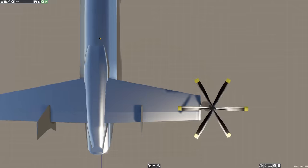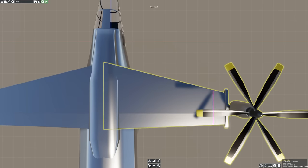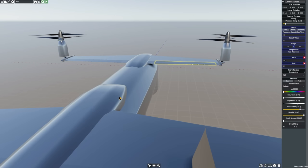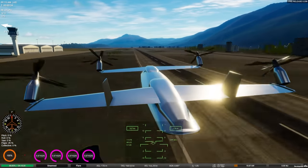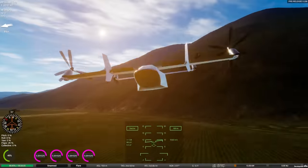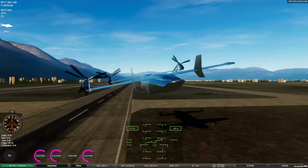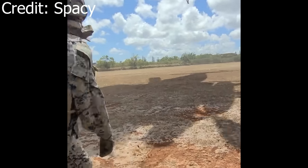I actually learned a lot about being on the ground near helicopters from a server member and moderator. This guy, named Spaceon Server, has a decent amount of experience working around helicopters, for example securing loads to the bottom of them. While that wouldn't be the primary loading method of my helicopter, mounting points for securing suspended loads would still be included at the bottom of the helicopter. Something interesting I learned that needs to be considered is static charge.